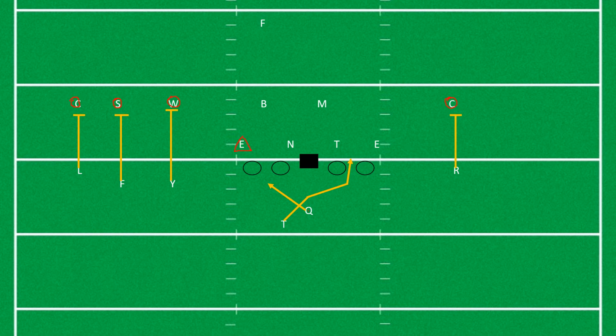Tailback, you're lined up just like you would in inside zone. And your first 3 steps are the same as they are in inside zone. You're taking an open step, a cross step, a J path as we like to call it. You're taking that J path so that you can receive the handoff. And with dart, we want to get wide here. We want to take some time to get wide to set up this block. So really you're going to be taking 2 to 3 steps laterally in order to give our offensive line time to set up lanes for you to run in the 4 hole in this case.